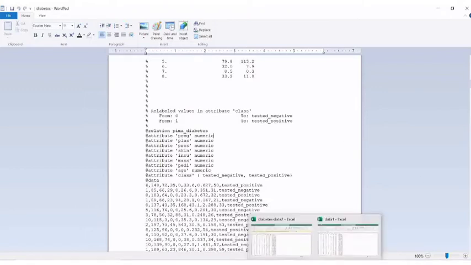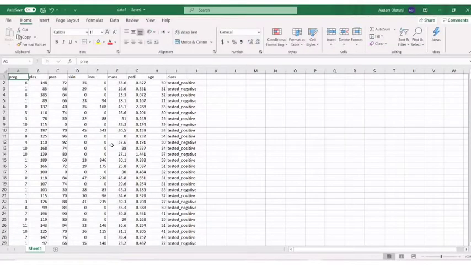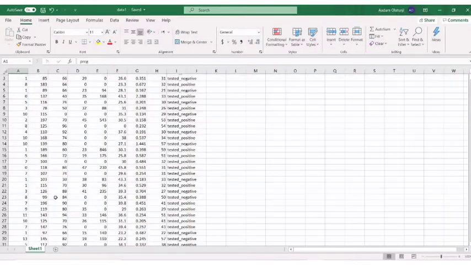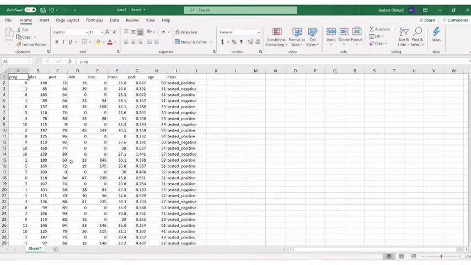So you open an Excel file. I have an Excel file here, which is already open. See? I copy the same data there, and we put it here in Excel, instead of putting it in the Word part, because it's easy for people to use Excel. We are all used to it before. So put it in Excel. And I've always advised, it's good to let your target class be the last column to the right, which is it here.